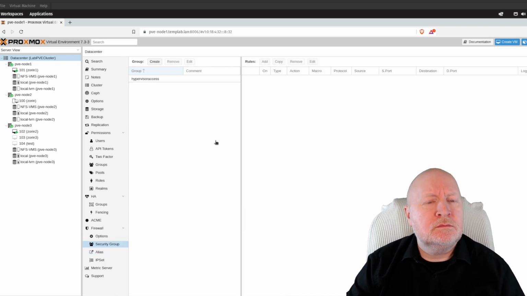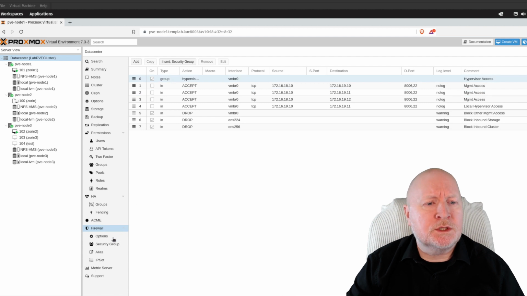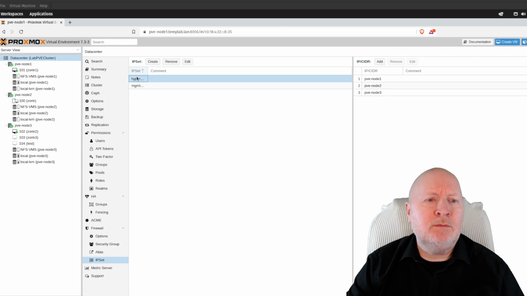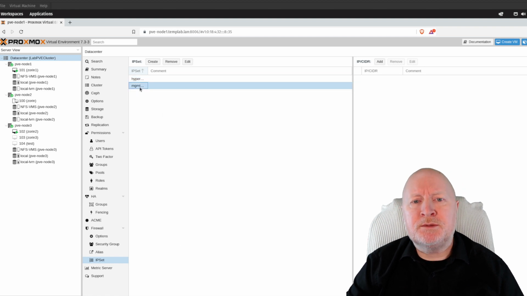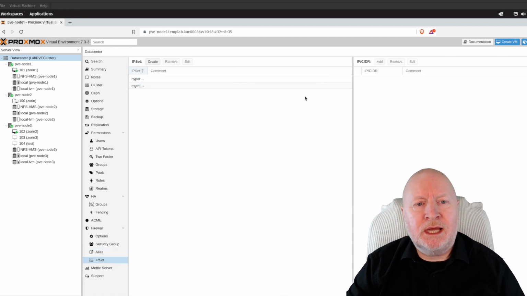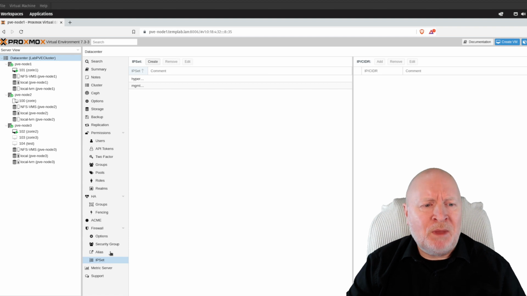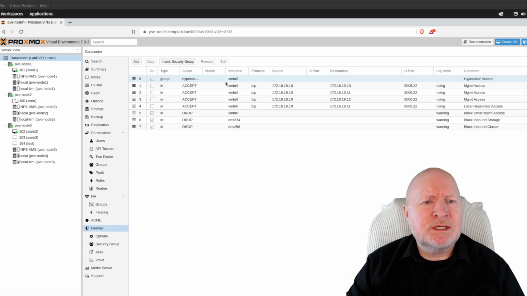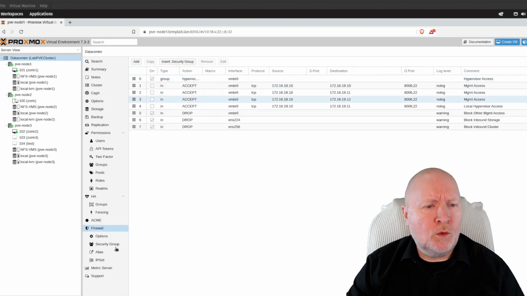I don't have to do anything as far as that one rule is concerned. If I need to make any modifications, so if, for example, I need to add more hypervisors, I just need to update the hypervisor group that I've got here in this IP set. If I need to give more computers management access, I just need to edit the actual IP set here for management devices. I don't necessarily have to add more aliases. I could just use IP addresses within the IP sets if I want, but by having all these layers, it just makes things, to me, a whole lot easier to manage, and it's a lot simpler just having that one rule, I would say, going forward.